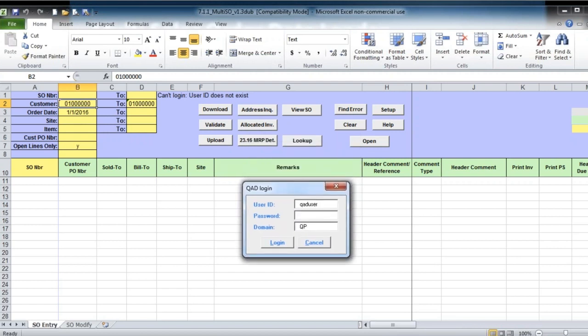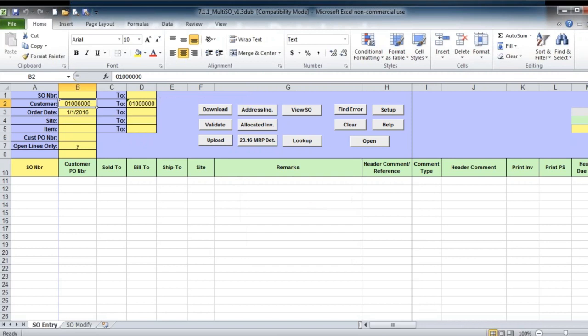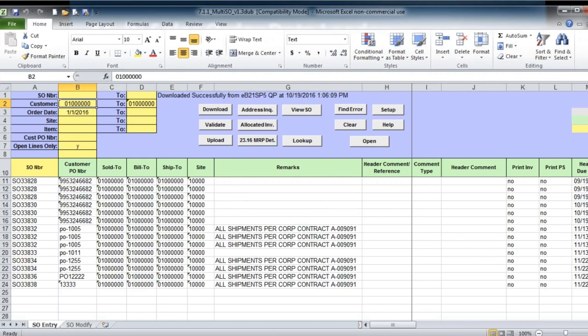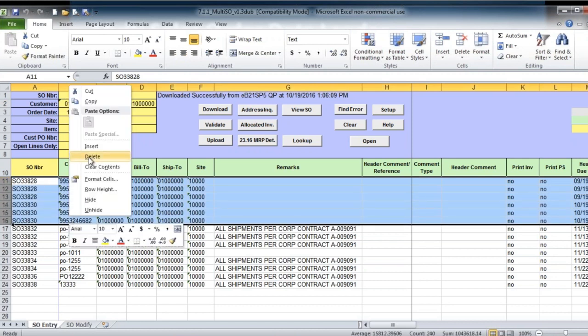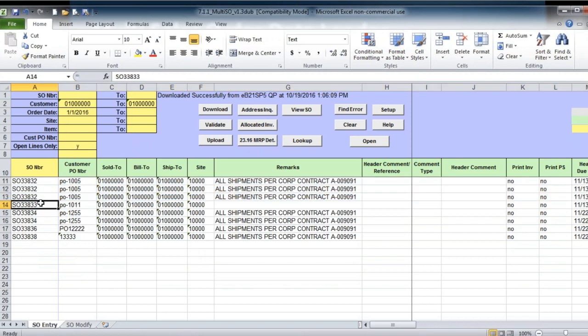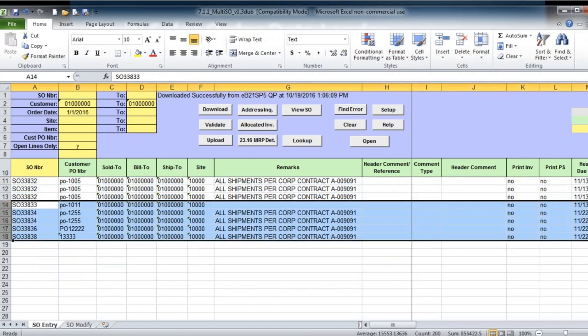When you are using the data loader for the first time, a login screen will appear, and you need to enter in your QAD user ID and password, because it is validated against that and against the particular screen. So if you don't have access to 711, you won't be able to use this data loader. As you can see, it's just instantaneous to download the data based on your selection criteria. So this way you can copy, you can delete any lines that you do not want. You can certainly copy the ones that you do want, right? So let's just do that.